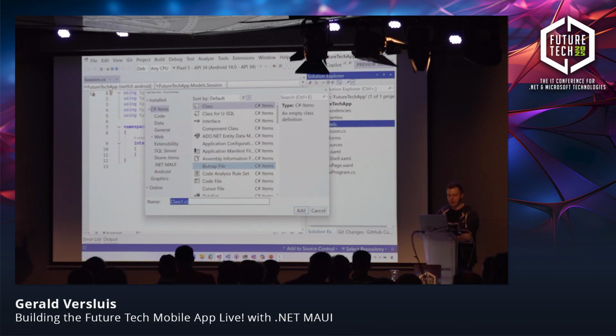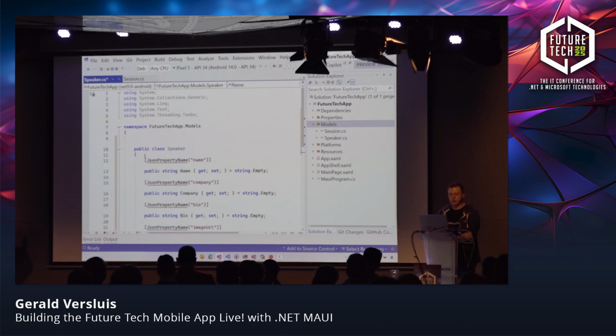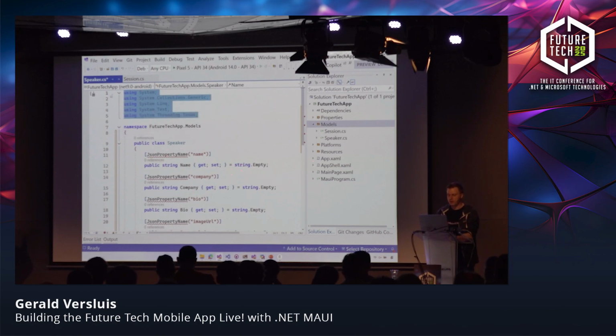There we go, session, okay, and speaker, right? That's the 2 things we want. So we have this little class right here, speaker. Like this is a model, right? You know what to do here, properties, blah, blah, blah. So I created a little snippet, which I called speaker class, I think, tab, and boom. This is not AI, this is just a plain old snippet that I prepared for this, because this is not the most exciting thing to watch, right?